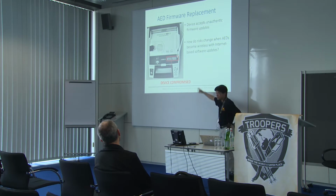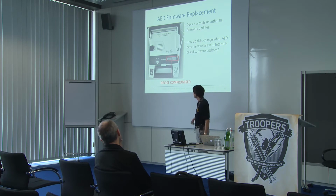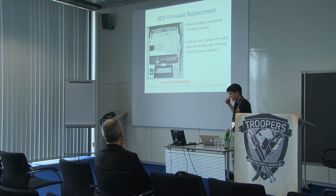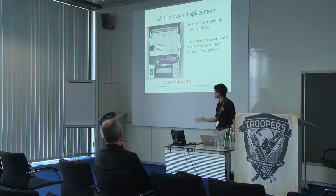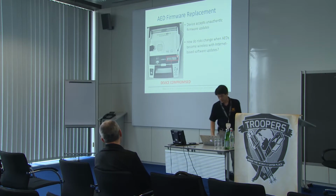So here's a device you'll typically find in the hallways of corporate offices and in airports. But you can see it says device compromised. And the interesting thing about this particular device related to how to report to people, we couldn't figure out how to contact the company. So fortunately, when we got a software update, they forgot to strip out the symbol table. So we found all the usernames of all the software developers, and we just one by one mailed them. We still haven't heard back. It's been about 3 years.